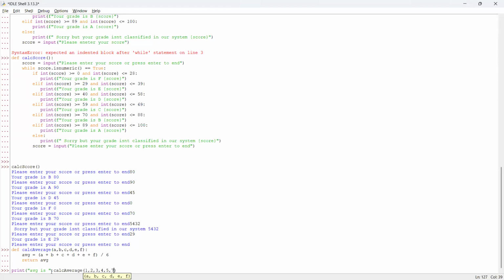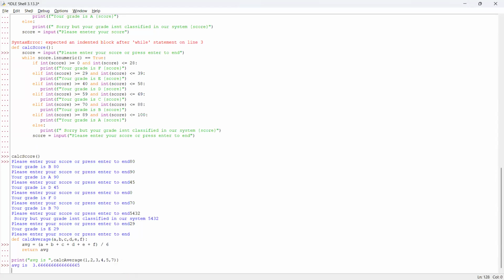Okay, that's 6 numbers. All right, so now you can close the print statement. Now you remember you have to use your calculator and confirm whatever the answer is going to show. So hit enter. Let's see. So average is 3.66666665. All right, so use your calculator and confirm.